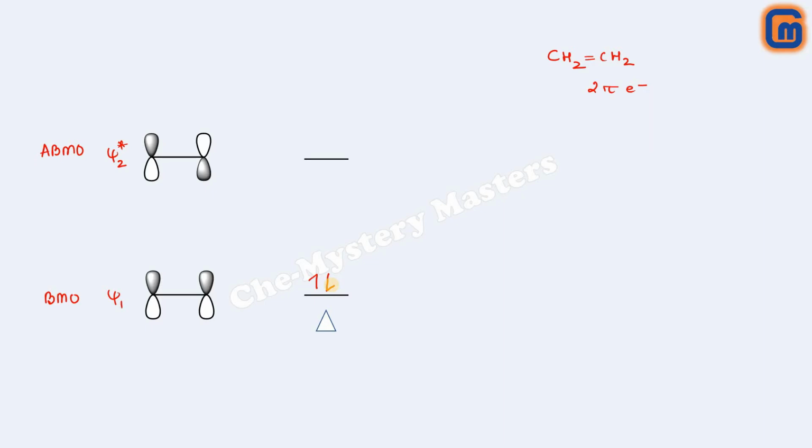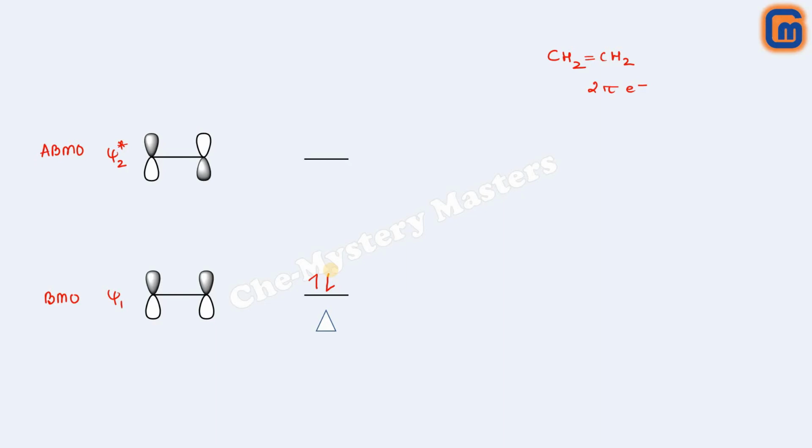Because it is of lower energy as compared to the anti-bonding molecular orbital. And whenever you talk about the filling of electrons, we all know that in a particular orbital a maximum of 2 electrons can be present, and the 2 electrons which are filled there have opposite spin, plus half and minus half.